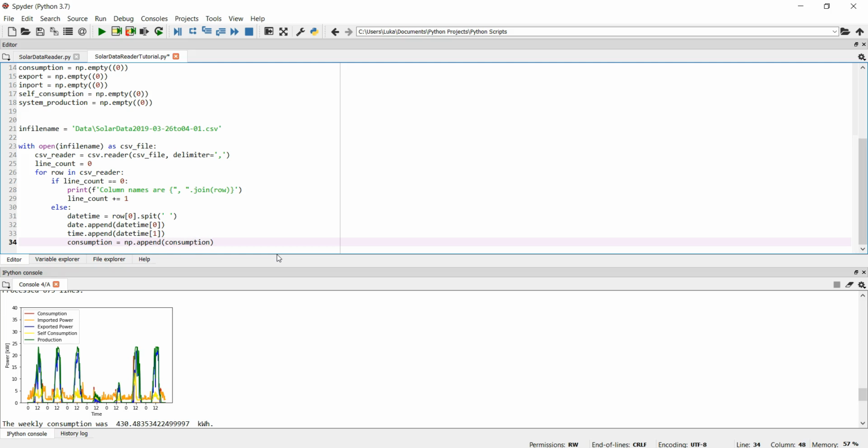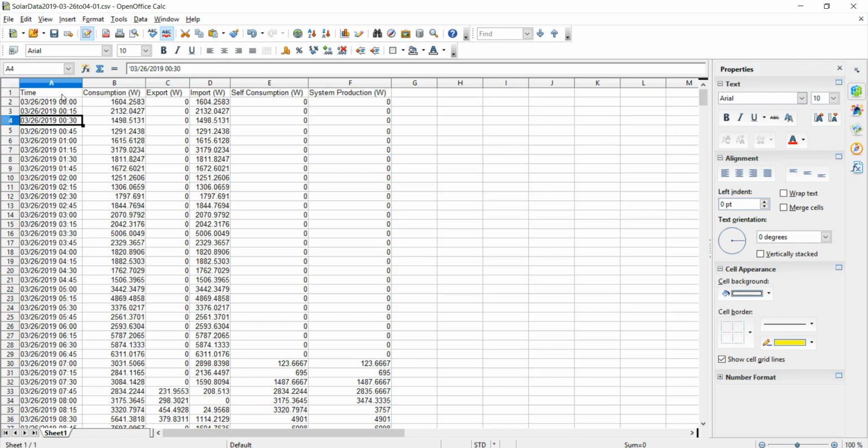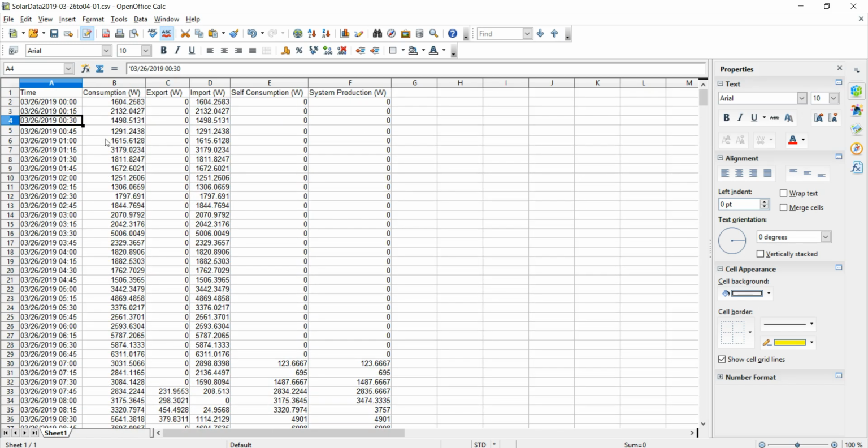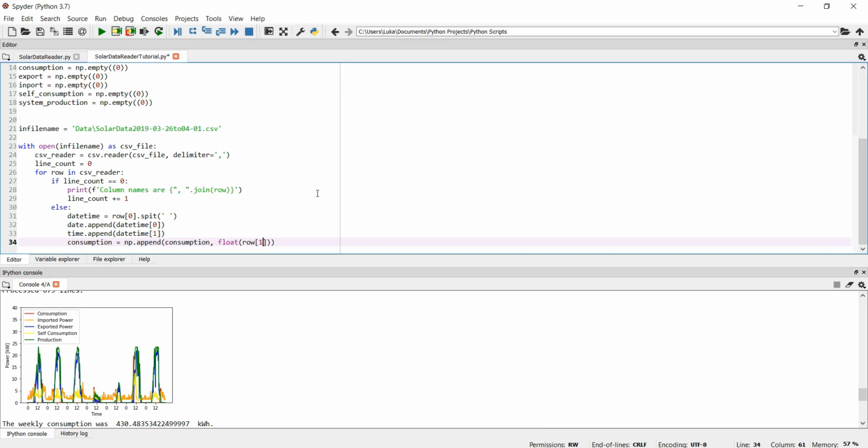Consumption, there we go, comma, float, and then row 1. So what this is doing is filling our empty array with the first row, or actually the second row, of our file, and making sure that it's a float and not an integer, because floats let you use decimals and integers don't. So that's what we're doing here.